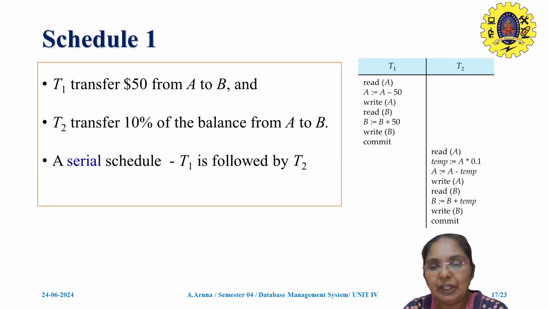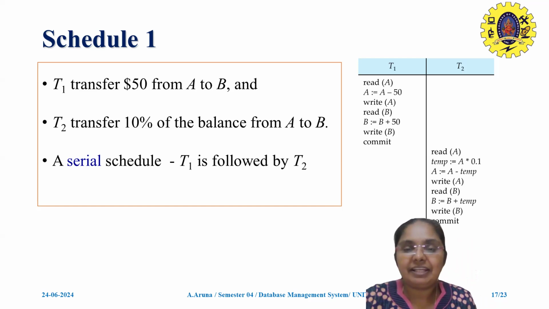In transaction T2, from the available balance we're going to take the 10%, and that particular amount we're going to transmit from A to B. First, we have to calculate how much the 10% of my balance is. For that, we're going to read A. In A, I'm going to take the 10% amount, so that I'm going to update it in my A. I'm going to write the result A. After that, I'm going to read B. In the read B, whatever the debited amount here, it can be credited. It will write the result B. It will encounter the commit.